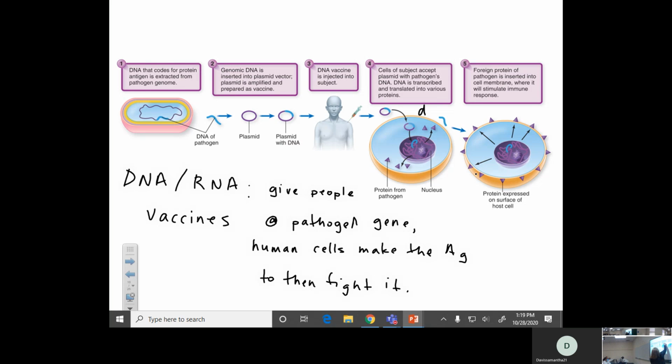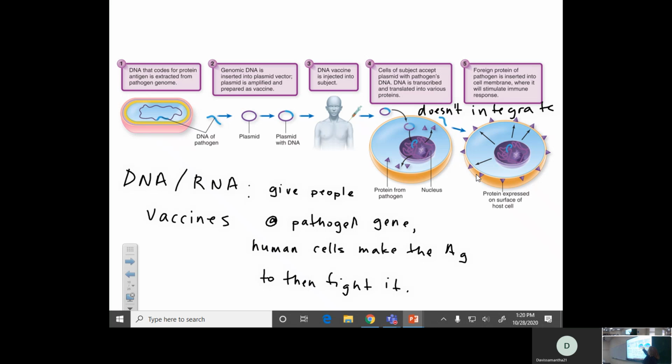This DNA doesn't integrate. That's so important. I'm so glad that you said that. This is not like giving people a lysogenic virus. The DNA doesn't integrate. But then how would your body make it then? It will last a little while, long enough for the cells to make it. And then when the DNA or RNA breaks down, it's gone.